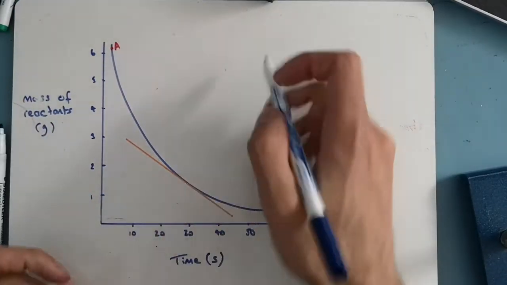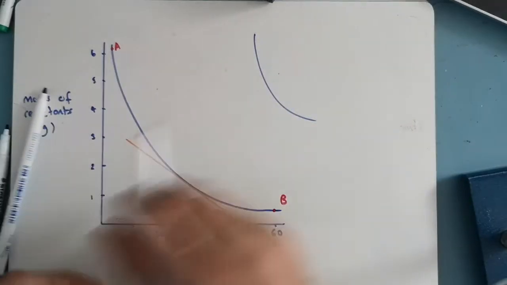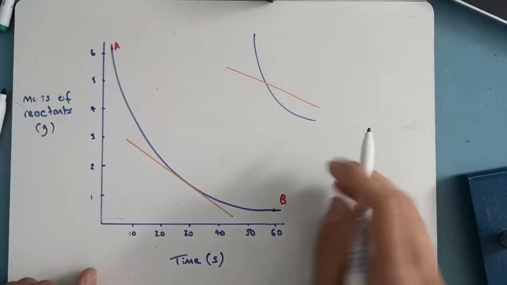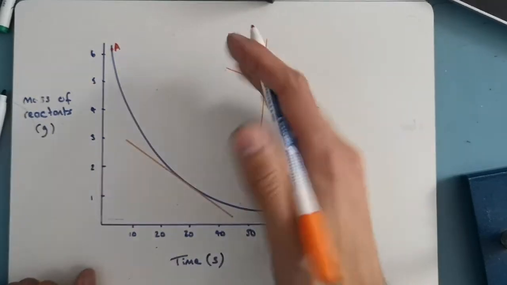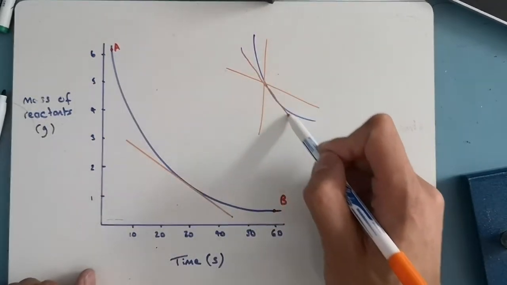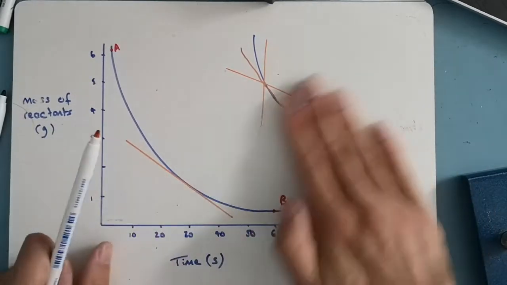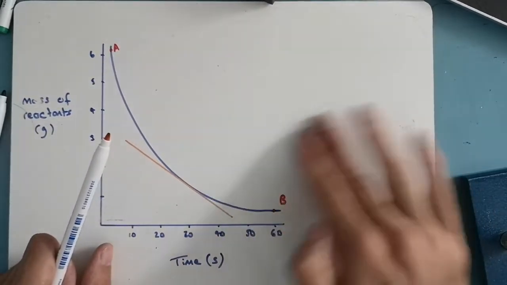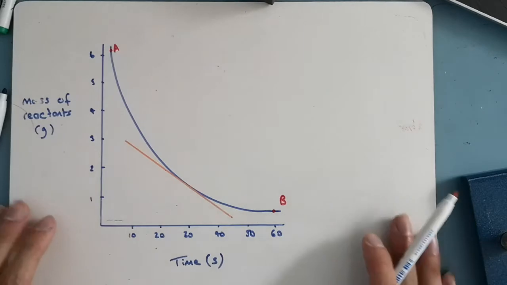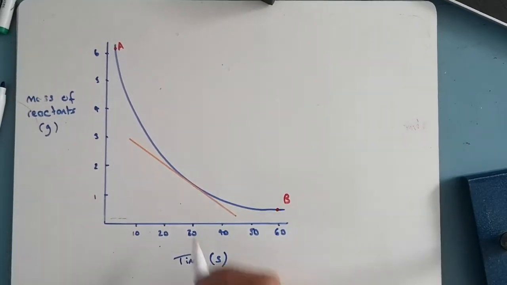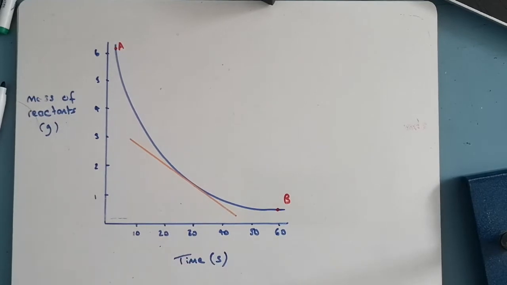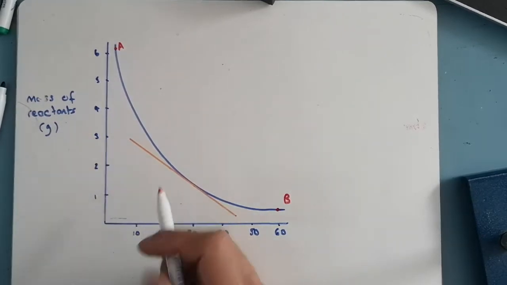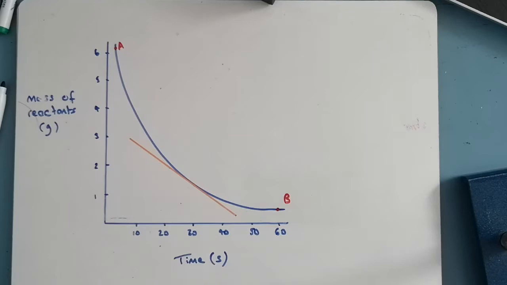If your line at any point, if you've drawn it and it passes through the curve, then that's not tangential. Same if it passed through at the other side. So you're looking for a line that comes on, just touches, and then goes on. In the mark scheme for the exams, there is a bit of leeway either side for working it out. So we've got our line at 30 seconds. And so this straight line now, the gradient of this stays the same all the way through.